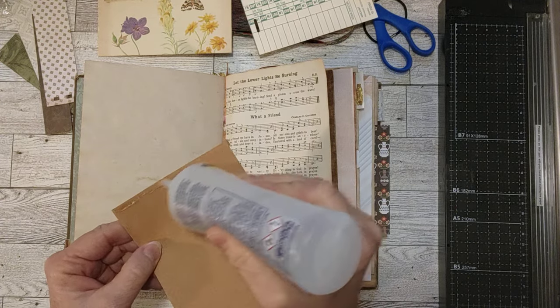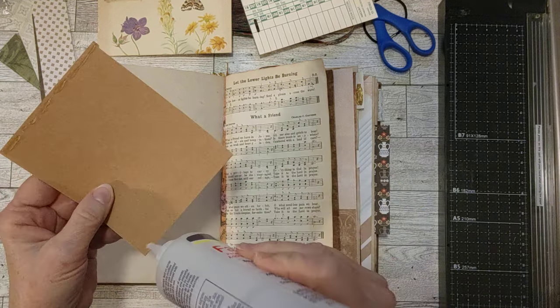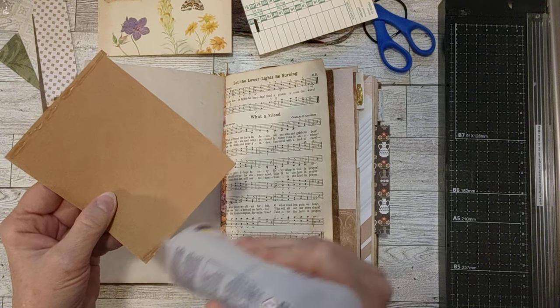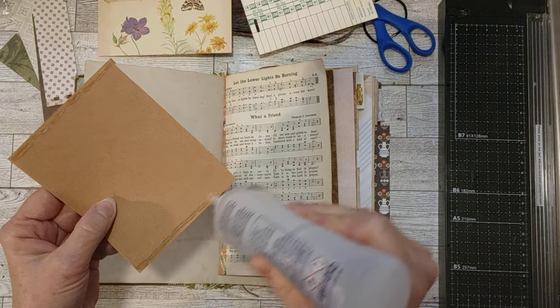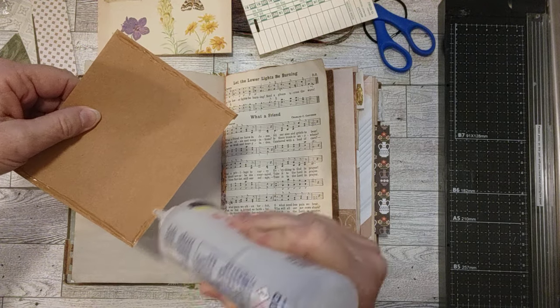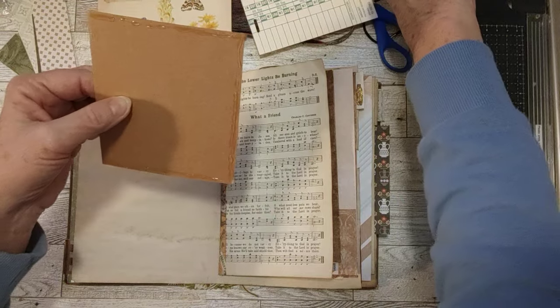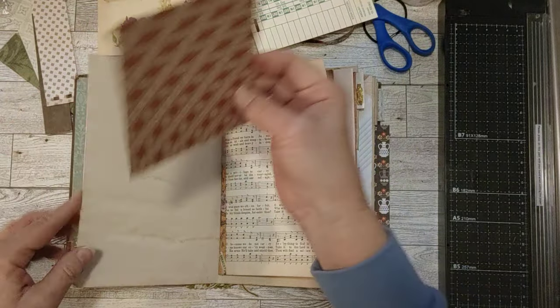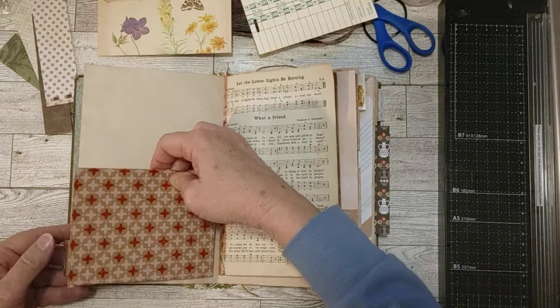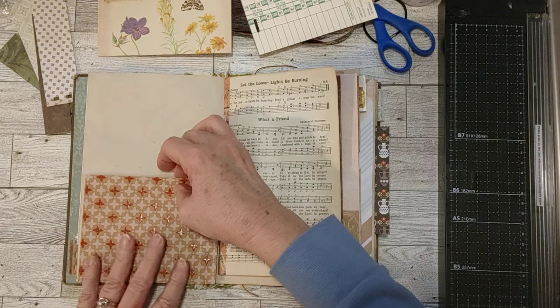It's hard to narrow things down. So this time, and a lot of times, I'll just go through and pick out things and put them on my desk and say, these are going to go in here somewhere. Hopefully I'm going to try to put these in here. So that's what I did. I pulled out some scraps and some ephemera and things I've made. And now I'm trying to put them in here.